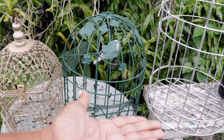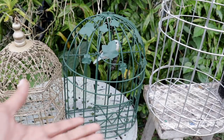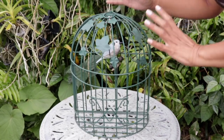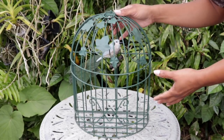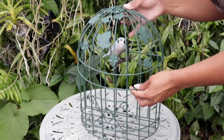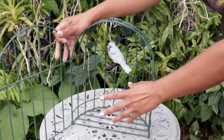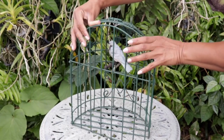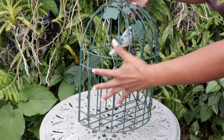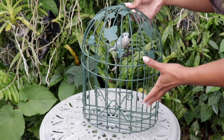Okay, so the first items I have to show you are these three wonderful bird cages right here. You guys already know that I have quite a fetish for bird cages, and I also have quite a fetish for growing orchids right in them. Let's focus on this very adorable little cage right here. As you can see, it comes with its adorable little bird right inside. What's so great about this cage is that you can open it from the back side and easily put your orchid right in here. And of course, because it's a bird cage, it has this bird cage like trellis that will allow your orchids to grow on the outside and also the inside of this cage. How phenomenal, what an amazing display for your orchid.